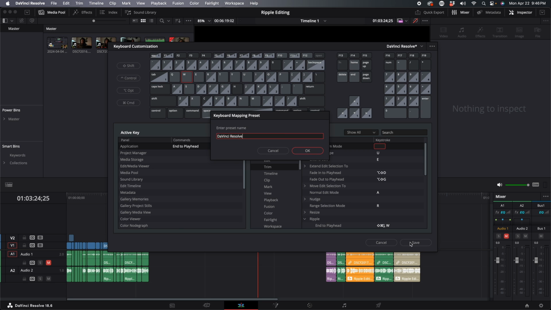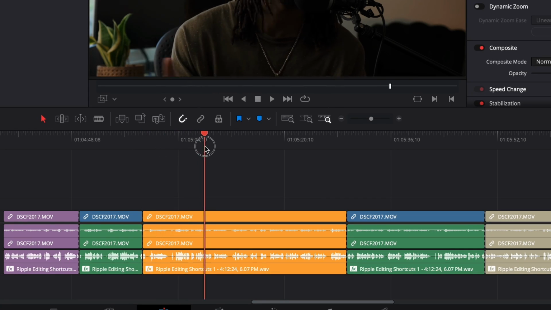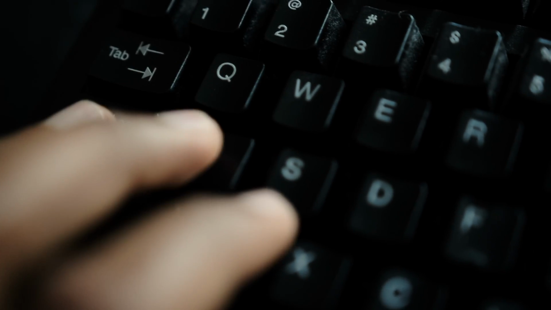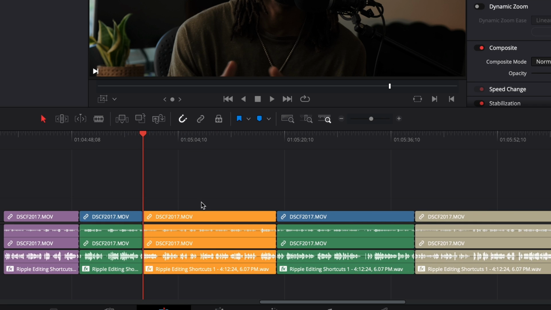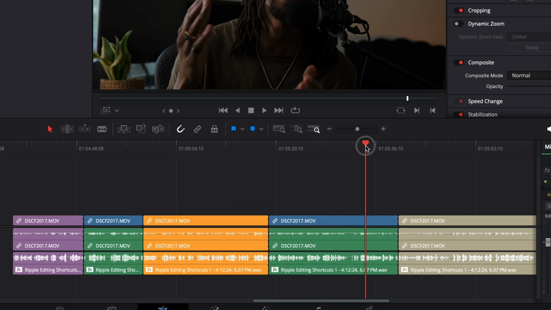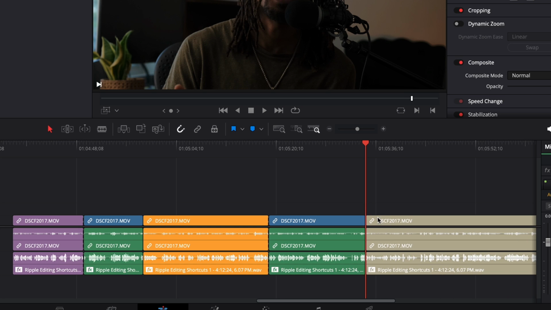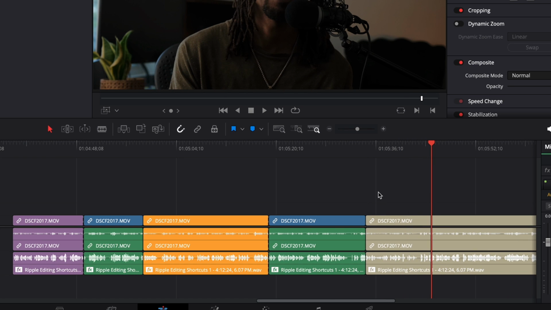So what you're thinking about is, I'm going to take everything that's on the left of my playhead and bring that to my starting point. And then I want to take everything that's on the right side of my playhead and bring that to my endpoint. You just drag your playhead to where you want your footage to start, hit Q, everything to the left goes away, and now what's left is your new starting point. And then if there's a part at the end of the clip that you don't want, you just move your playhead to where you want the clip to end, hit W, and then everything to the right goes away, and now that's your new ending point.